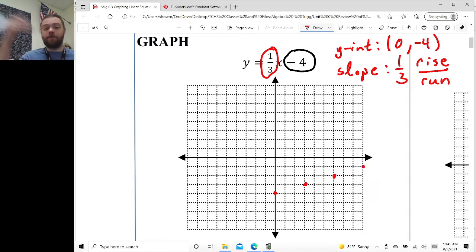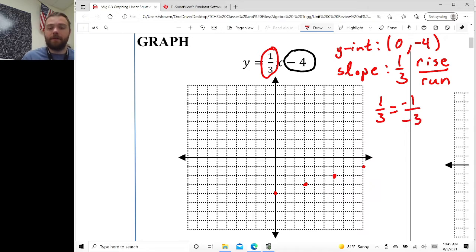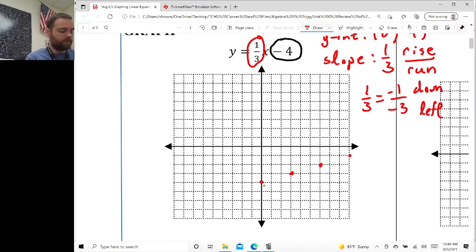Now you can think of this backwards because this isn't the entire line. Remember in one of the previous videos we said that a negative divided by a negative is a positive. So can't I write 1/3 as -1 over -3? Yes, I can. So since they're equal, from that same y-intercept, this is telling me to go down 1 and left 3, okay? So negative on top means down, negative on bottom means left. So I can go down 1, left 3, down 1, left 3, down 1, left 3. And then I get that whole picture.